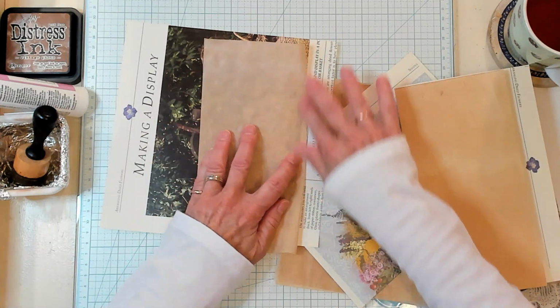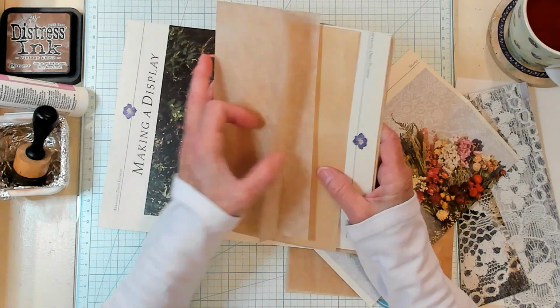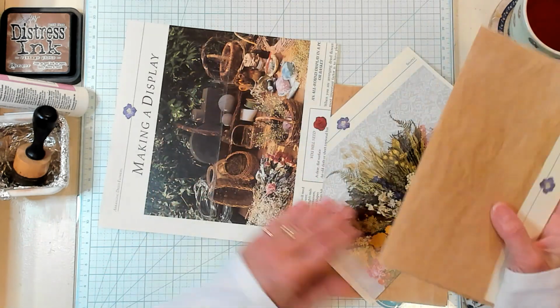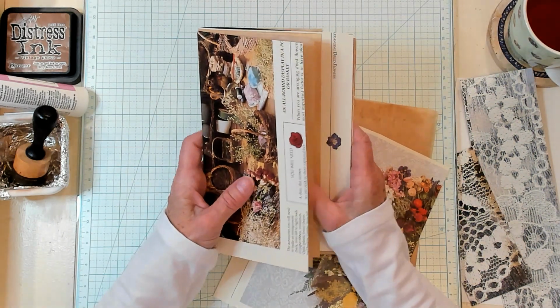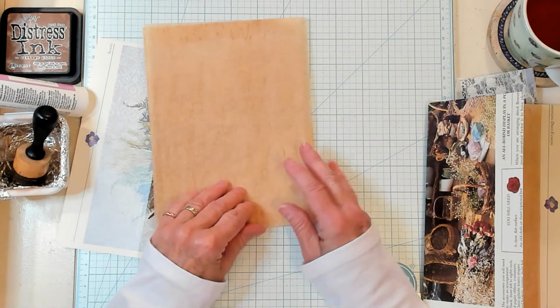It's so much fun to make. It's not difficult at all. And it would be a great item to have for an add-on on a journal or even a standalone. It's that pretty when you get finished with it. It really is that pretty. So here's the one that I messed up on.